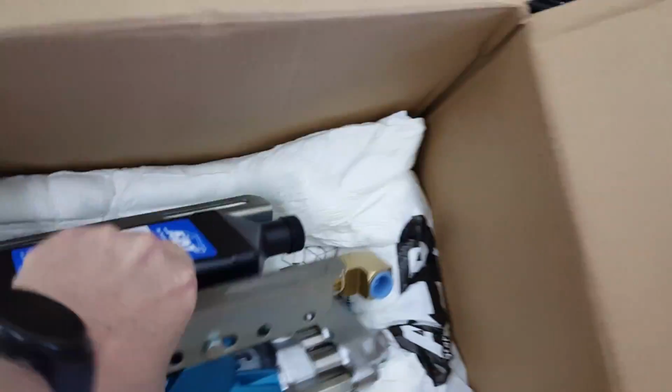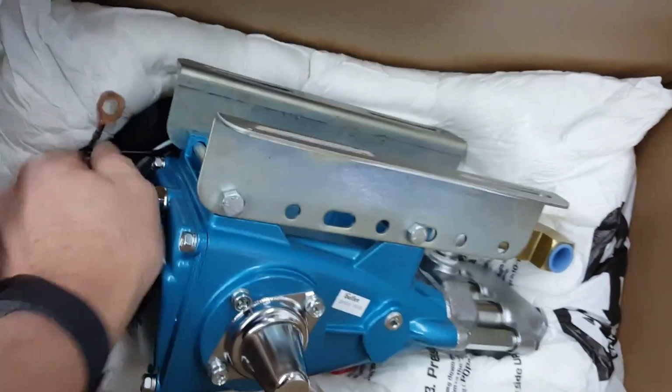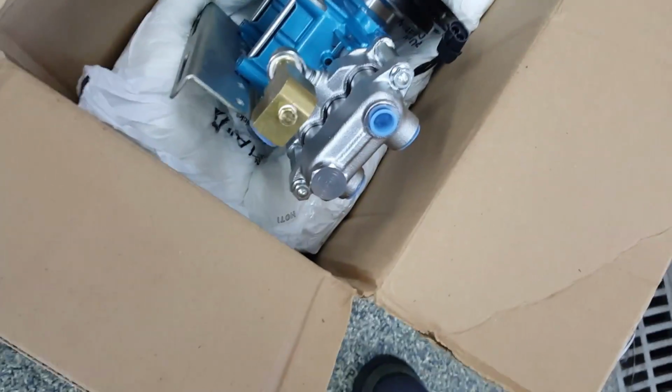It shows up. They've got some oil here, and the beautiful part about it is the clutch is actually mounted on the unit. Everything else is going to mount on pretty quick, so I'm going to go through some procedures to do that.